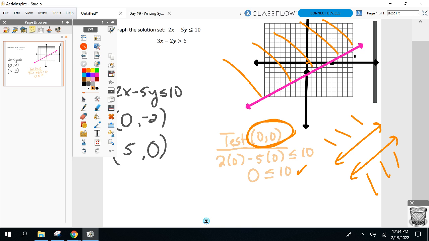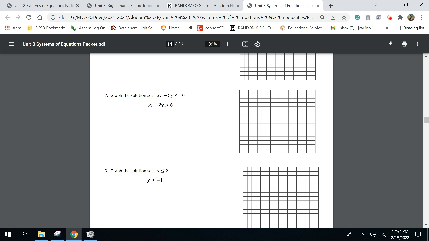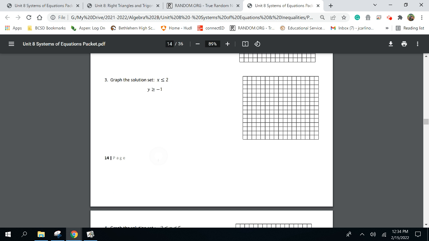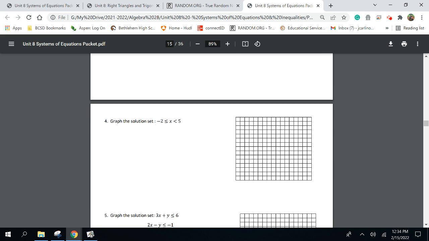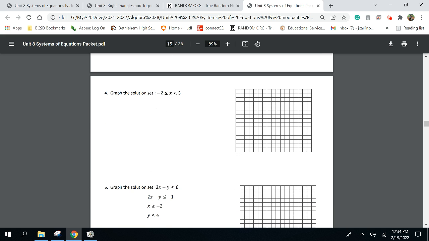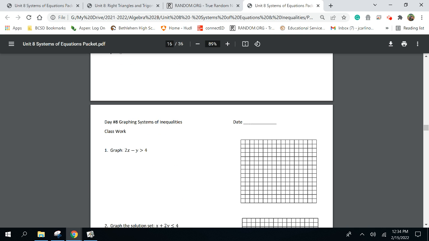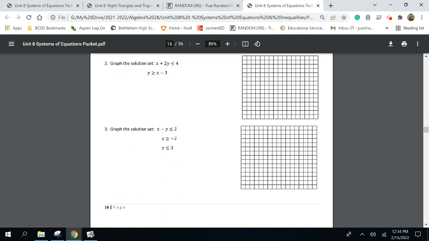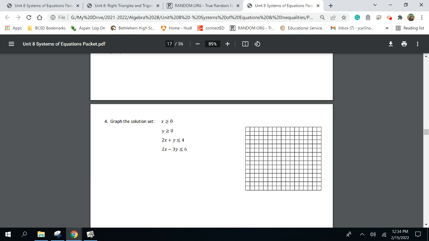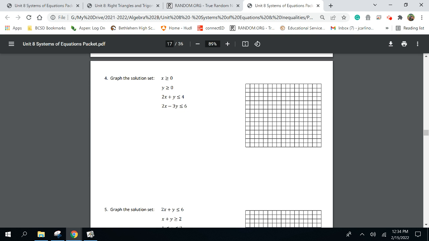Anything else? Can we go over 4 on the classwork? Okay, I started 4 yet. Oh, just this one? No, I think I started this one yesterday at the beginning of class, where I graphed the horizontal and the vertical line with you guys. Okay, so where's the disconnect then?